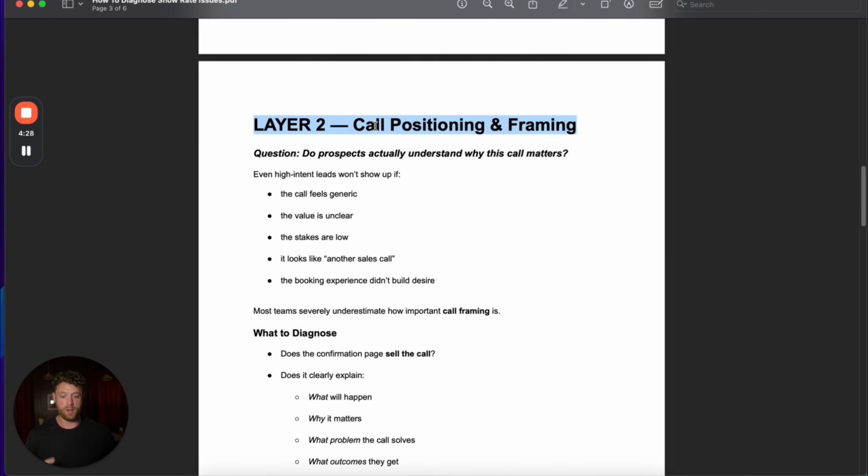And the question here is, do prospects actually understand why this call matters and why does it matter to them. All right, let's take my own company as an example here, okay? We sell a very logical product. You have problems with your show rates, you need to fix them, okay? You have a CRM that's a complete mess and you need to fix it, okay? Logical problems, logical solutions. Now, our marketing still needs to reflect emotion. It still needs to have urgency in there, right?